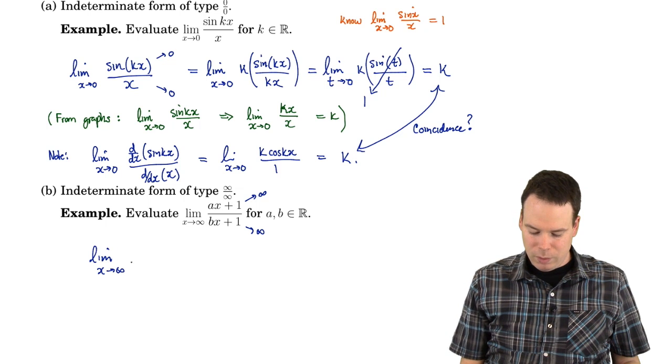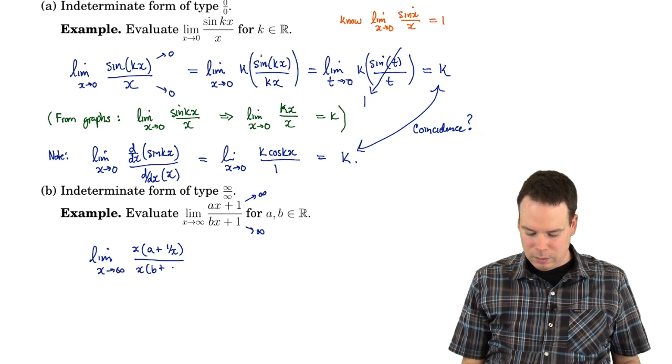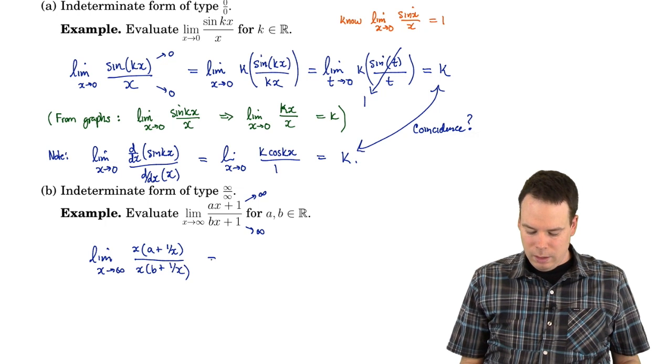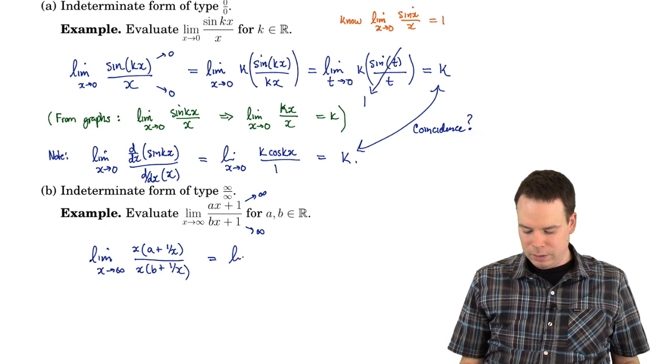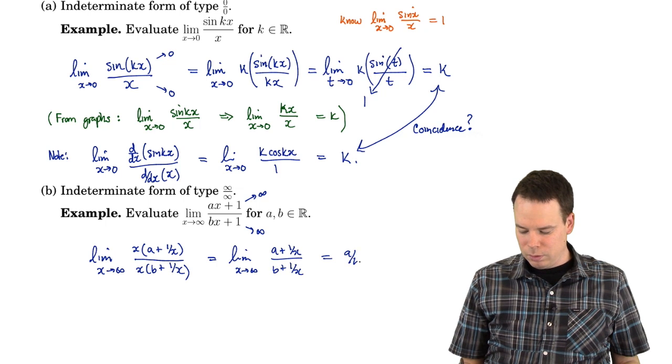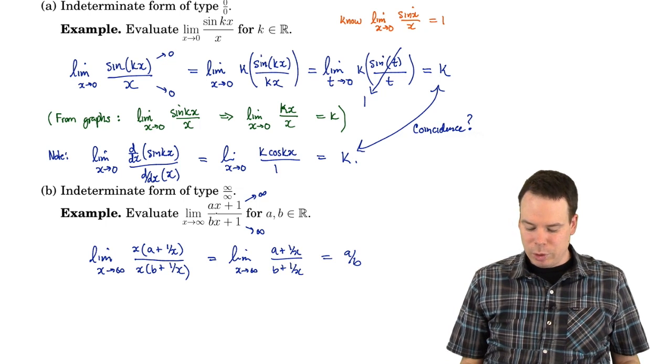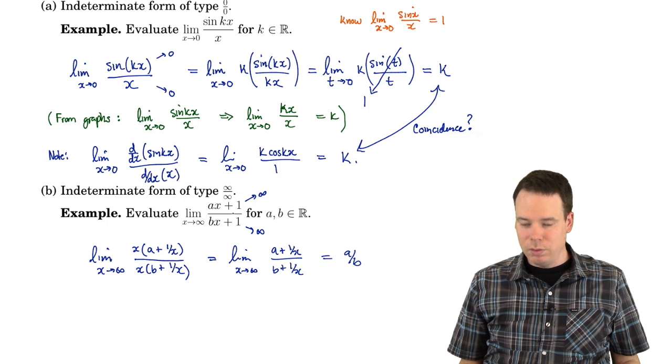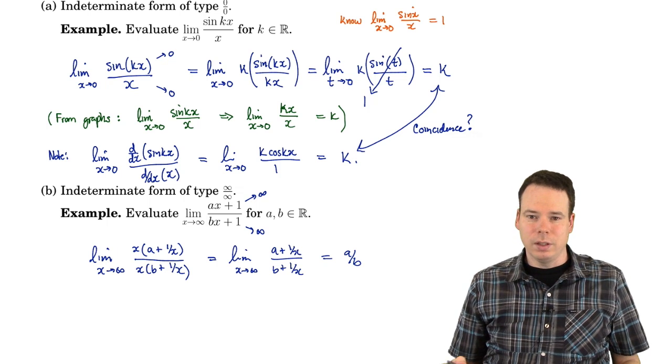What happens here? Well, what we did in the past was we factored out an x, the highest power of x in the top and the bottom, from each term. And now I can cancel off the x's, so I get that that's the limit as x goes to infinity of (a + 1/x) over (b + 1/x). And that gives me an answer of a over b. No surprise, we learned in the past that we can do these limits quickly by just looking at the ratio of the leading coefficients.